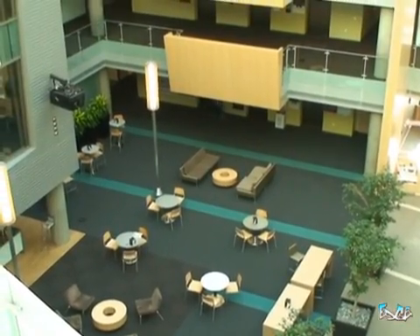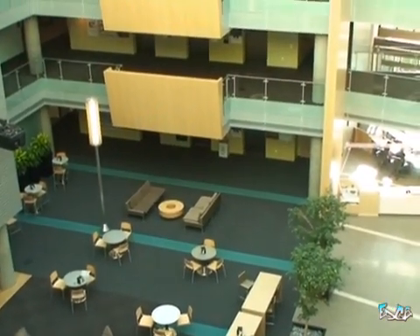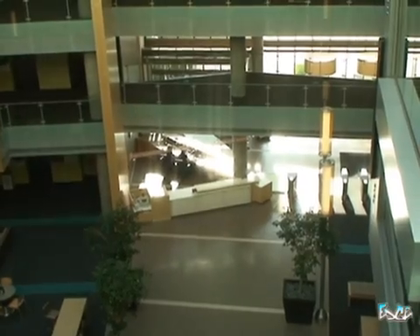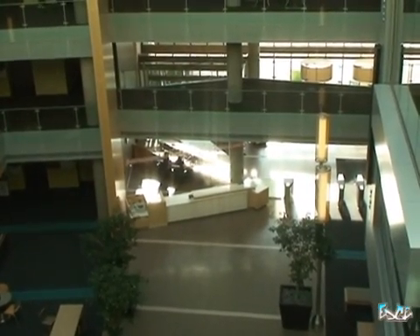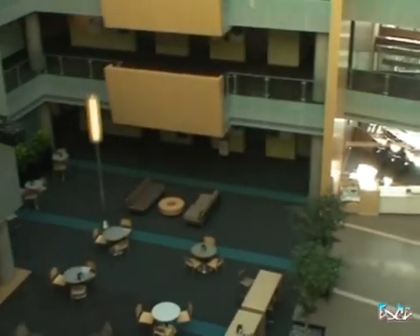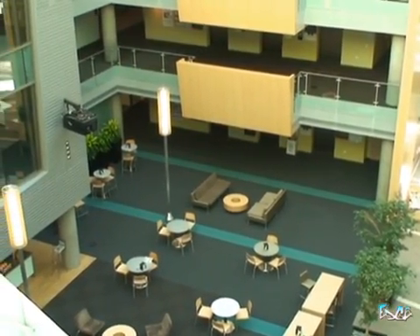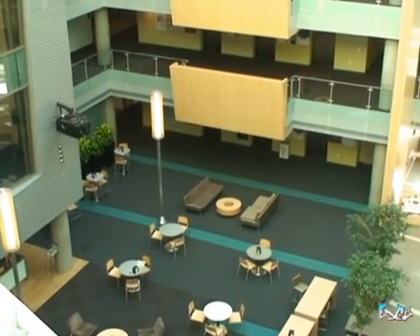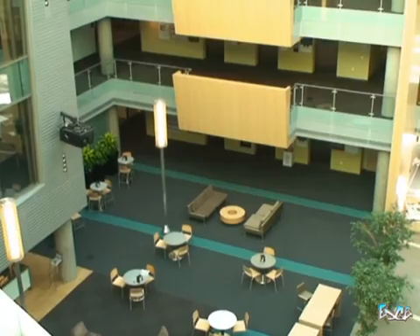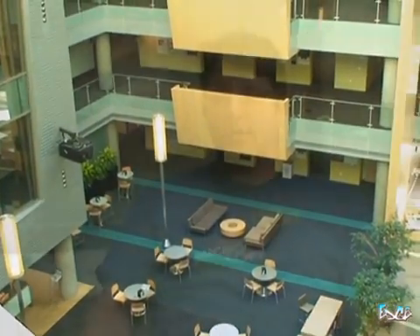We're back in Building 37. As you can see, it's really quiet right now because it's actually really early, but it's about to get really busy. When you see this video, we will have announced RTM — release to manufacturing — of Windows 7. Today I want to take you in to talk to one of the build engineers, one of the guys that works in the build lab where they compile the source code every day that makes up the daily builds of Windows 7.